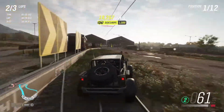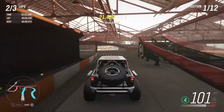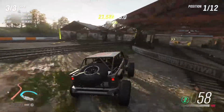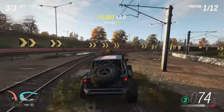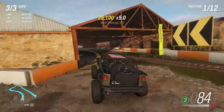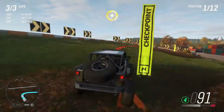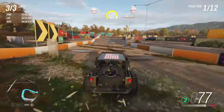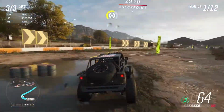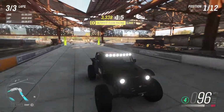It'd be worrisome to take it up any higher, just because when you get to higher class off-road or cross-country events, it seems to get a little crazy as far as how fast you can go over the terrain and stuff. I think A-class is probably the top tier that I would like to stay in for cross-country events. It's fast enough to where it seems fast, but not ridiculously fast. So, all right, we handled the Gravitars pretty well on that one.